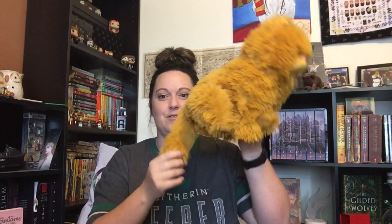Crookshanks! Oh, I love it. And he's like that same super soft as the pygmy puff. Oh, Crookshanks. Oh, I love it. Oh, my little tail. Have you guys ever seen a fully grown woman freak out over some stuffed animals? This is the one that sealed the deal for me right here. I'm a cat person, I totally am. I love cats. But when I saw people posting this one online, I knew I needed to get to the Kohl's and get this because this character does not get enough representation in memorabilia.